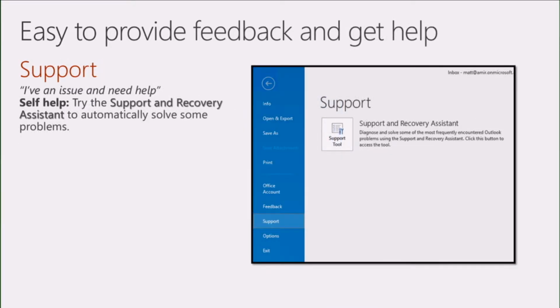Moving on, the second tab on the backstage is for support. This is the place where you will come when you are actually running into an issue or not able to use Outlook, or an issue which is bothering you so much that you need help right away. And that's where we have embedded the new Support and Recovery Assistant, or SARA for short, which we have built over the last year and a half.